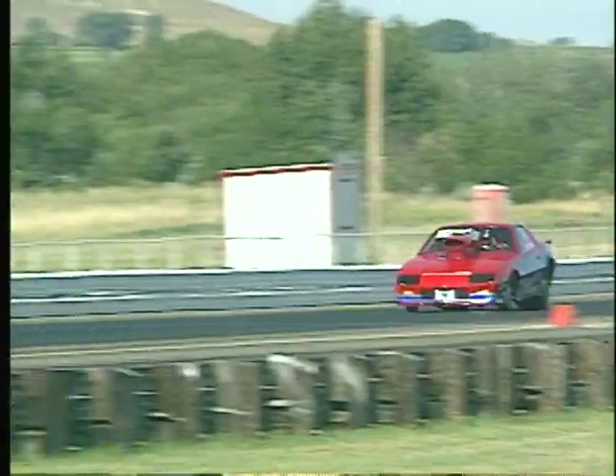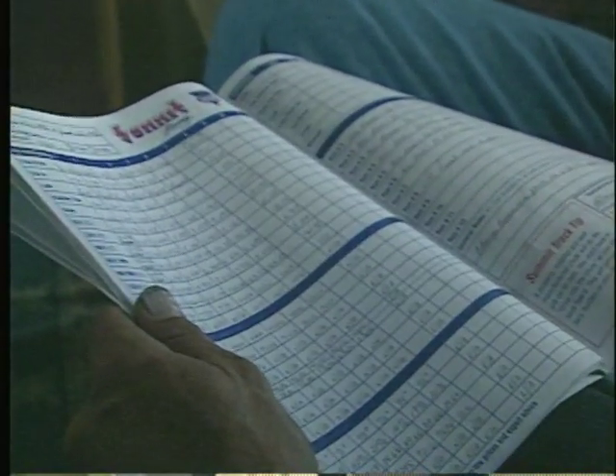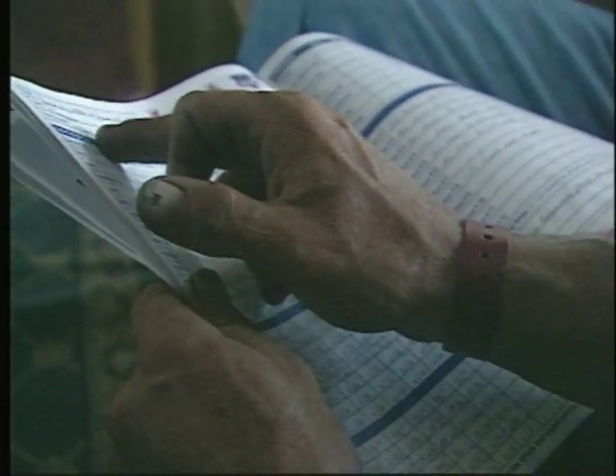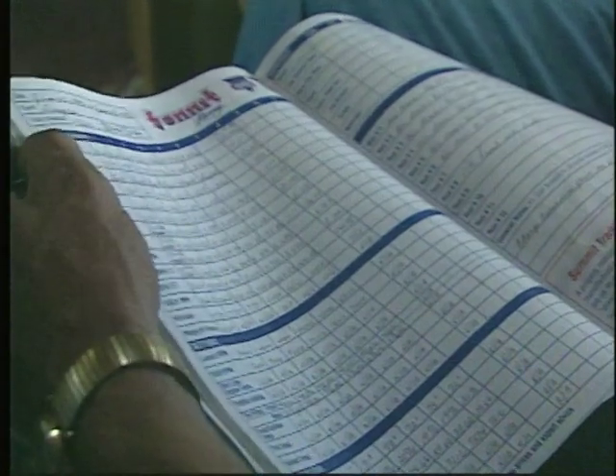This morning when there was no wind, I was able to put back-to-back, identical passes together. We picked up on a head wind and it slowed me down three hundredths. So I recorded the speed of the wind at that time so that when I go up there in competition, I can record the wind speed, calculate that back against my dial time, slow my car down, and try to run close to my number. Because that's what it is — it's a numbers game. At race time, Dan has computed all the variables and written his expected quarter-mile time on the car's window.